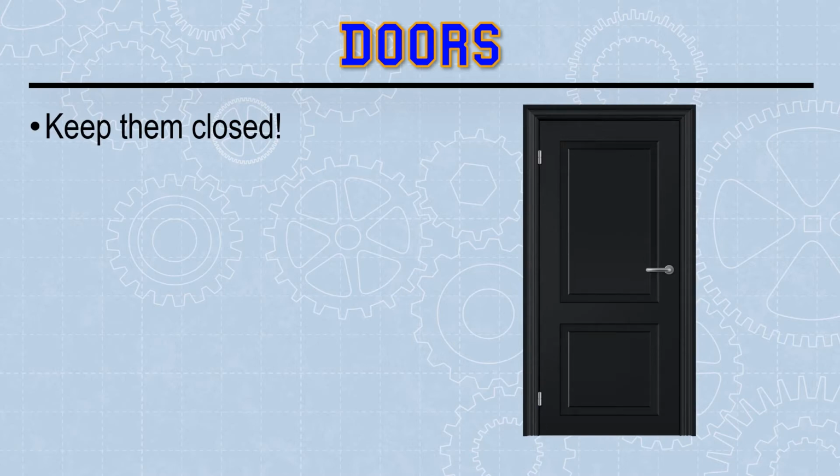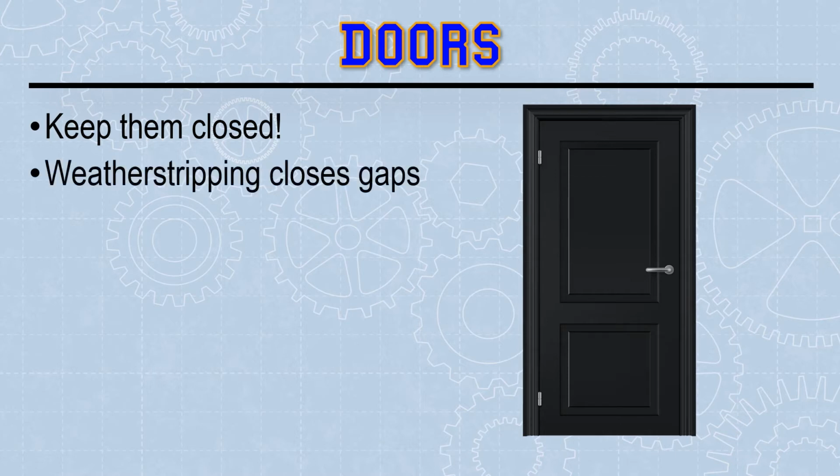Doors and windows that leave gaps, even when closed, need a strip of weather stripping to seal those spaces. The space between doors or windows and the walls that contain them also need to be sealed. Immediately after a building is completed, the doors fit snug in their respective spaces. Over time, however, the building expands and contracts slightly as it heats and cools with the seasons, and the doors may not fit as tightly anymore. Therefore, it's important to inspect these junctions annually and fill any gaps with weather-tight caulking.